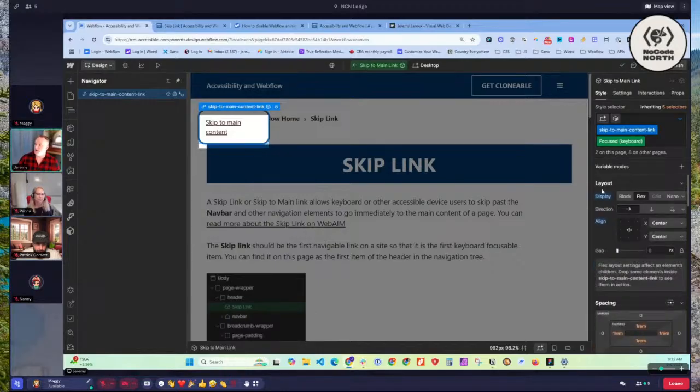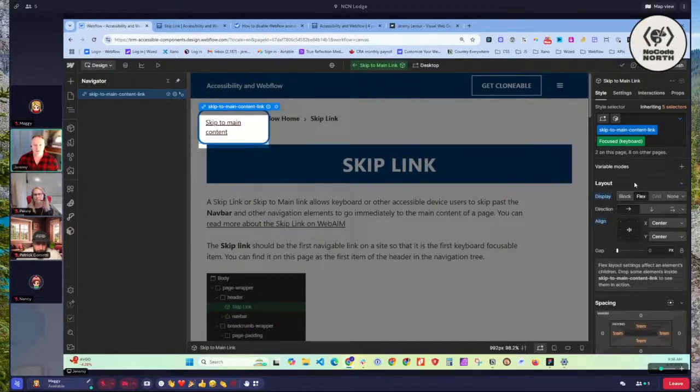Some people might use CSS for this. That is originally where I learned about skip to main, or skip link: through CSS and learning how to hide things and then make them focusable. But because we're using Webflow, we have the ability to just do this right within the tool itself.